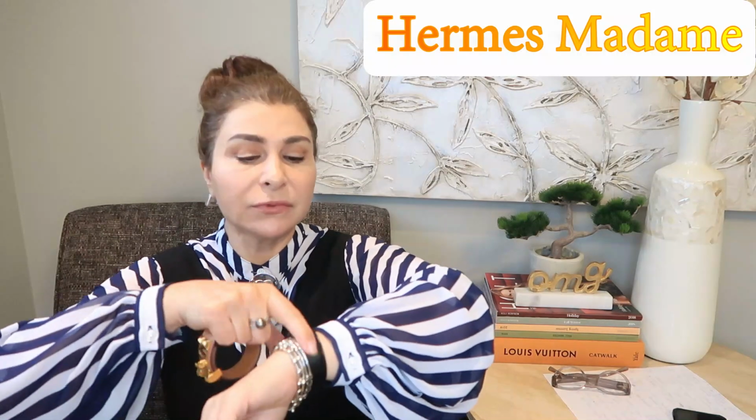Personally, I haven't seen any handbags in this leather. I don't know why, since it's embossed, so obviously they can use it for larger handbags. It almost feels like Hermes is testing this leather to see if people like it. I personally find this leather very light in weight, very easy to use. As I said, I have no scratches or anything, and it looks really luxurious. Sometimes people complain about Epsom looking kind of plasticky. This leather doesn't look plasticky, but it is embossed leather. So Madame is another type of leather that I want to talk about.